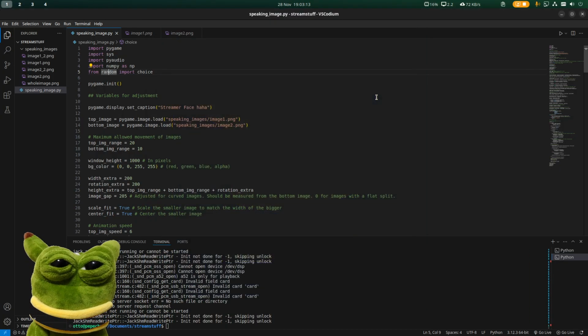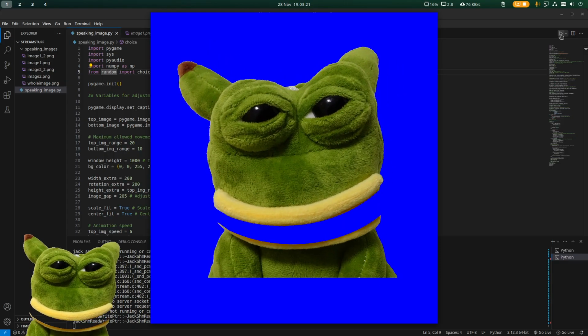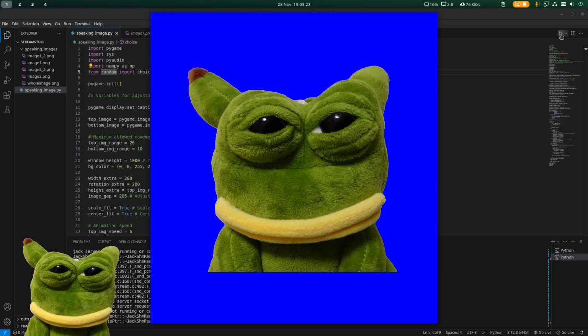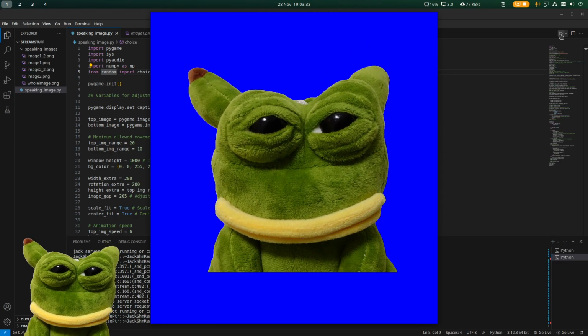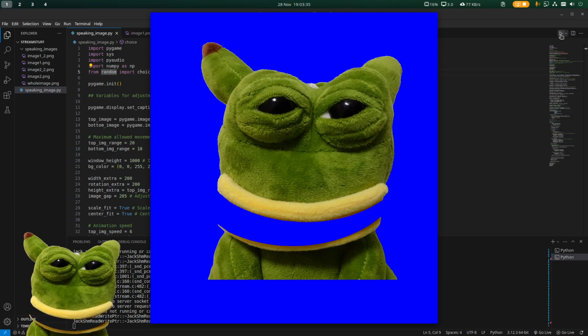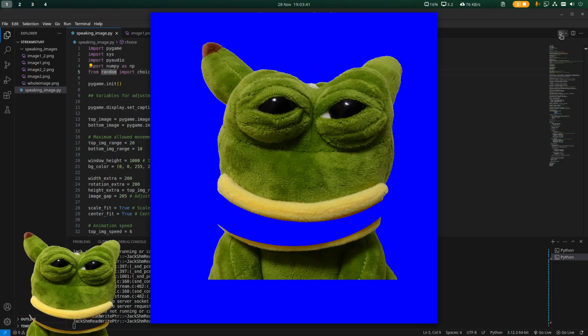Hello. I'm working on this. You can see my pre-made version already on the screen. It's replacing my webcam. It's a speaking little image: you take two images, top and bottom, combine them together, and you end up with this thing that responds to and follows your speech.